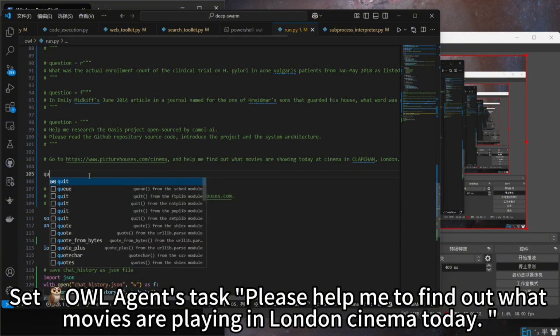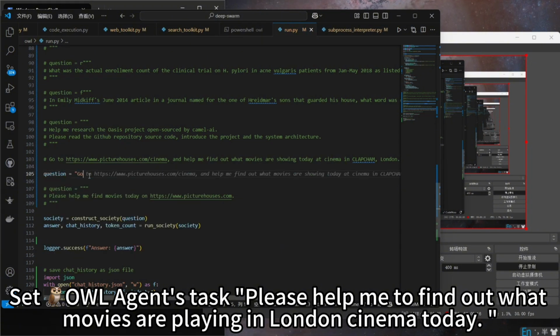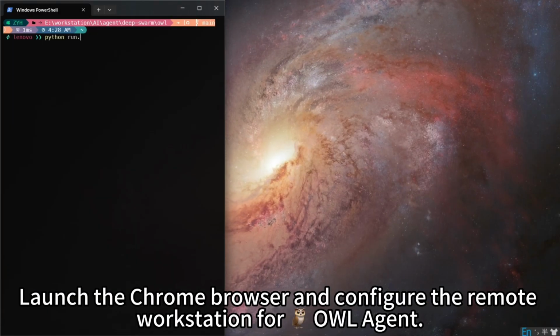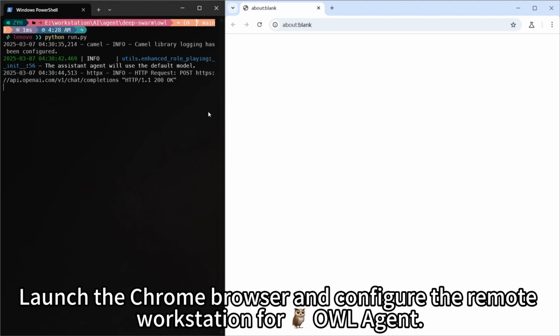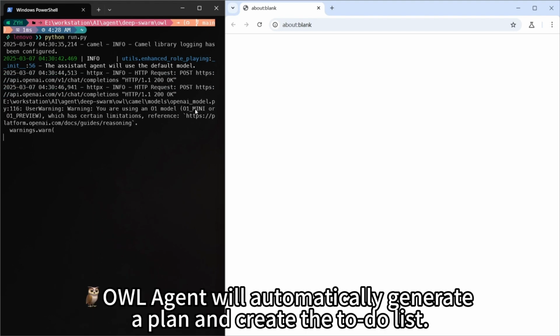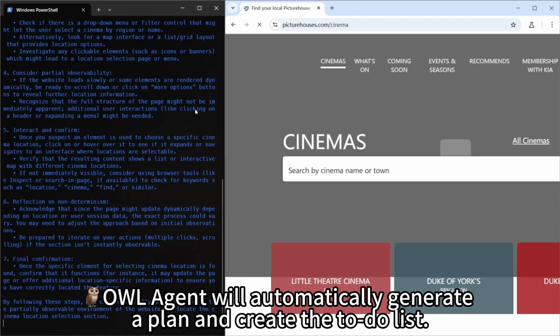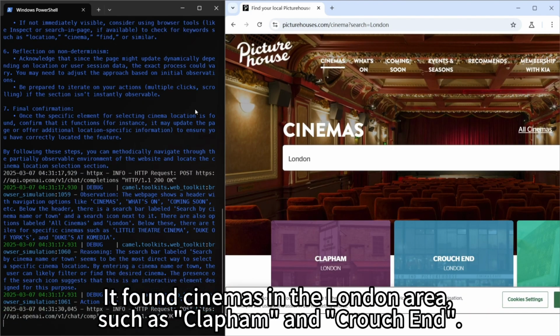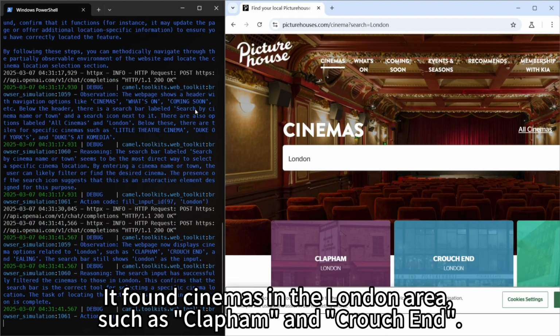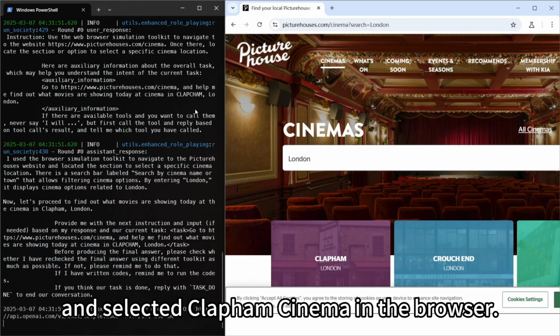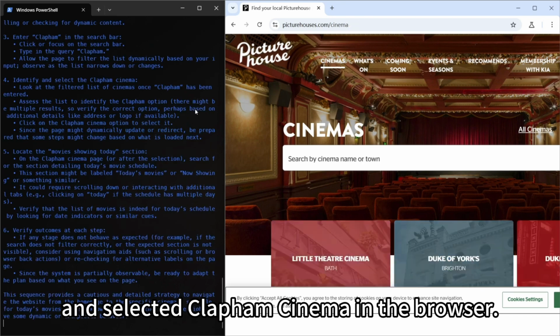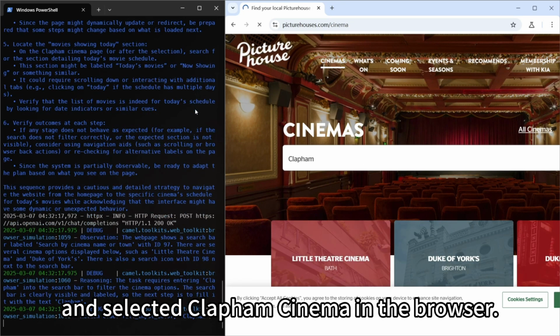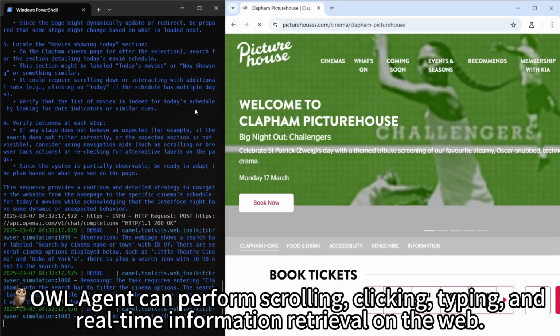OWL supports real-time information retrieval, leveraging Wikipedia, Google Search, and other online sources to stay updated. It includes multimodal processing for images, videos, and audio. It also automates browser interactions with Playwright, extracts data from documents like PDFs and Excel files, and executes Python code seamlessly. There's no paywall, no restrictions, and no invite codes. Just powerful AI automation that anyone can use.